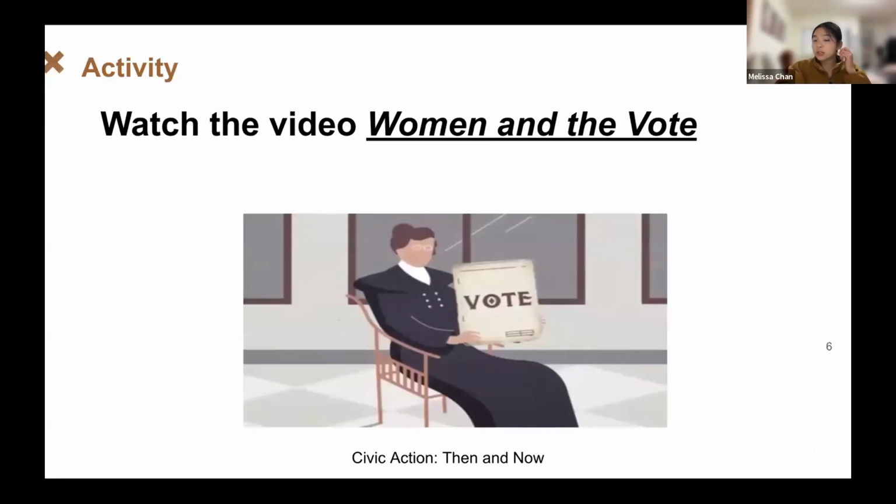So, this resource comes with two case studies, two stories from the past that you could use in the classroom. One of them is women and the vote, so how women gained the right to vote in Canada. That's a very inspiring story, of course. Many students actually don't know that women didn't have the right to vote in Canada, and they're shocked. But it wasn't too long ago. This was a product of civic action from women and men alike who believed we have a voice and we should be included in our democracy. So that's one of the available case studies.